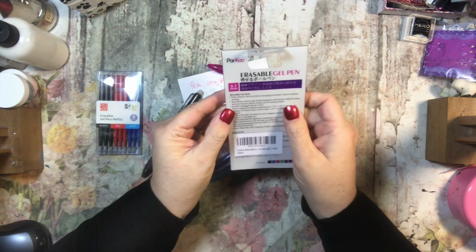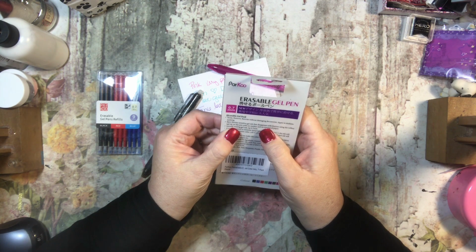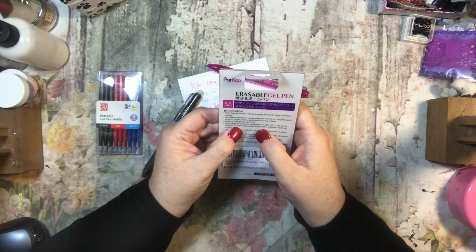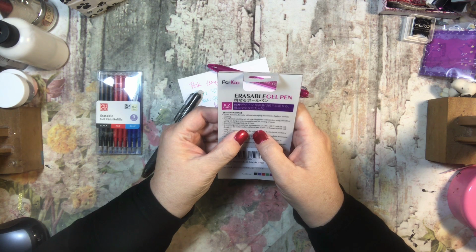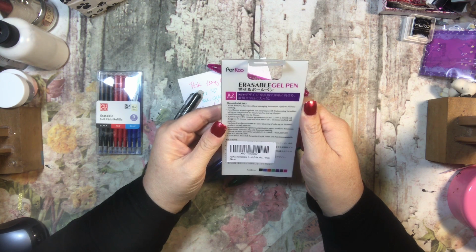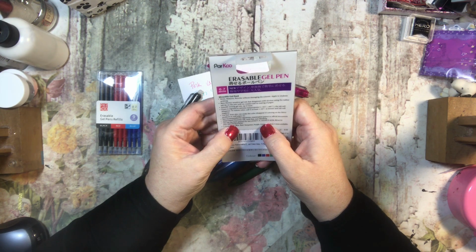And I guess I can tell you what it says here. Write, remove, rewrite without damaging documents. Apply to students' writing. New thermosensitive gel ink that disappears with friction using the rubber tail tip of the pen with no residue and no tearing of paper. Smooth writing gel ink, tip 0.7 millimeters. If pen is exposed to extreme temperatures, the ink will disappear. To restore the color, cool to at least -10 degrees Celsius in the freezer and the ink will reappear. How cool is that? Use hair dryer also can make the color disappear if coloring on fabrics, products, or wallpaper. Not recommended for signatures, examination papers, or official documents. Water-based non-toxic ink. The ink has been passed the test.